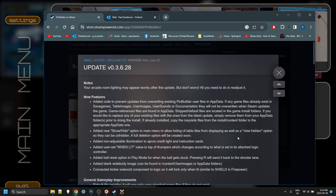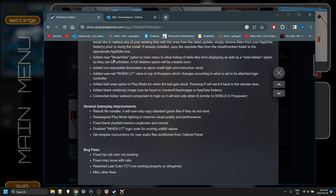There was a problem for some people with the last update that had accidentally overwrote user files. That has now been pretty much fixed by the looks of it. The show hide option on the main menu, I just showed you that one. Non-adjustable lighting effects have now been added after, I guess, the devs saw what I was doing with the 8-ball and doing my own lighting effects, so they decided to add that in. Hey, you know, it's an honor to be copied, right? You know, whatever, Paul.